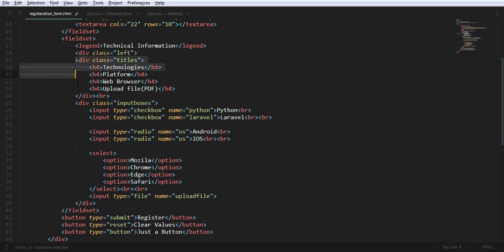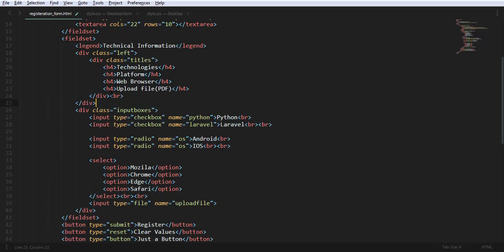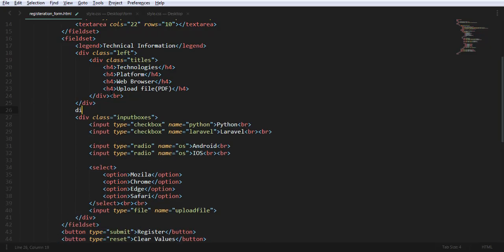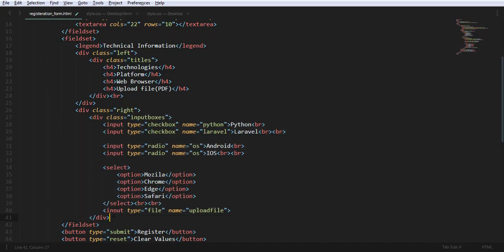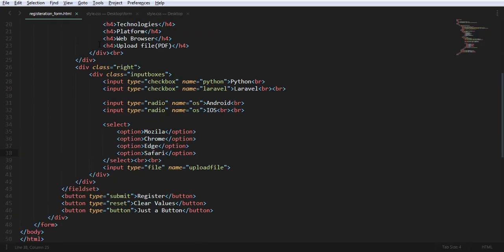So this would be the left side, and one more is div dot right. And this would be the right side, right? One more class we have to give to the select option element, which is class dropdown, right?